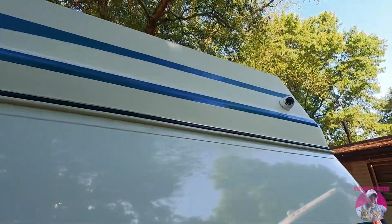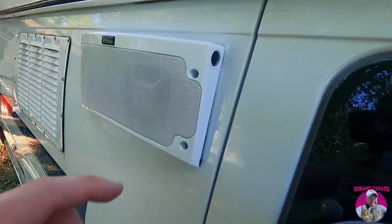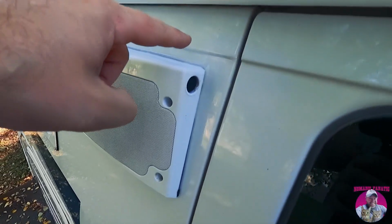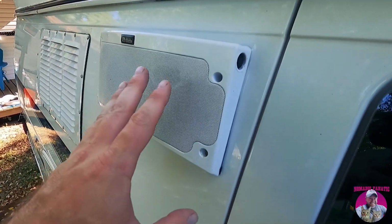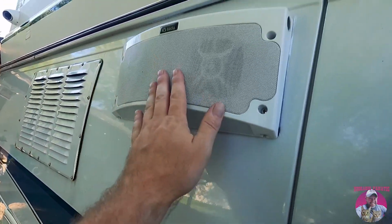And lastly, this guy right here staring at us with no blind spots. And I also sealed up this King RV Media speaker all the way on the top, all the way on the sides. Looks really clean, but not on the bottom. That's just in case any water sneaks somewhere, it can still leak out the bottom. I love this thing, by the way.